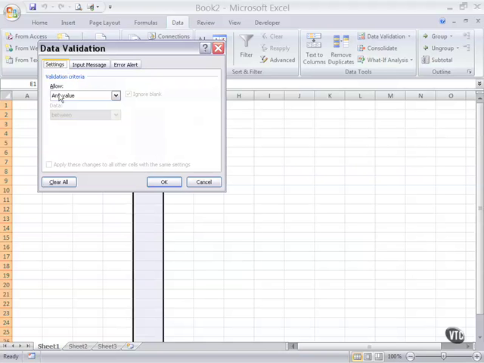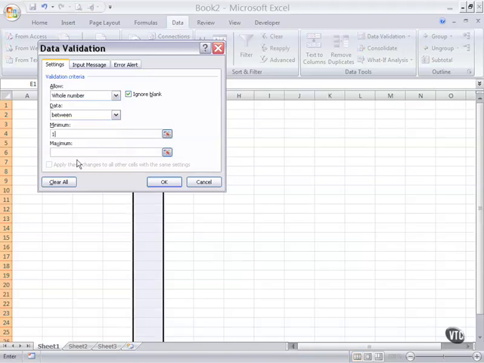Notice on the settings screen that it allows any value. The default setting in Microsoft Excel is to allow any value on any cell. I am going to the pull down and you'll notice that I can say a whole number, decimal, list, date, time, text length. There are a variety. I'm going to choose whole number. When I choose whole number, I can now choose what my data needs to be contained within. In this case, I'm going to say 1 and I'm going to say 9. So you can enter a number between 1 and 9.